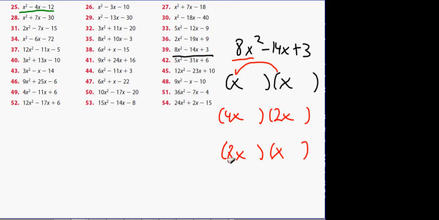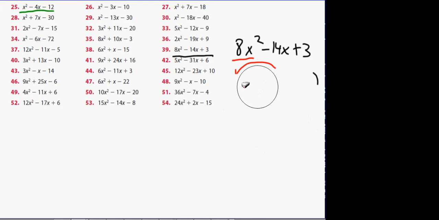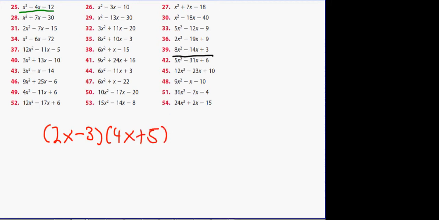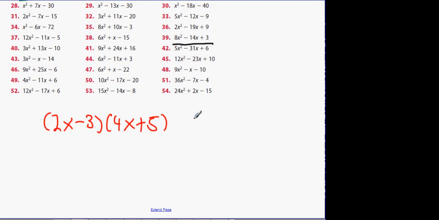Now, what I'm going to do is show you a multiplication technique, alright? So here's what we used to do. We know how to multiply this out, right? How do you multiply this out? Yep. Luke? Yeah. Half the bracket, yeah. And we get 2x bracket, 4x plus 5, and then minus 3 bracket, 4x plus 5.